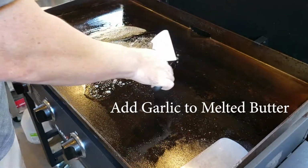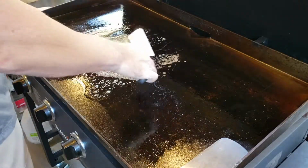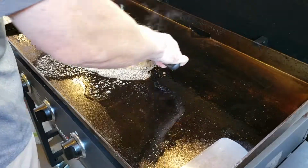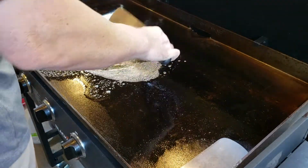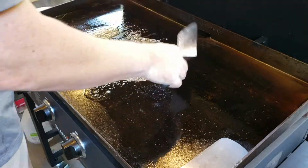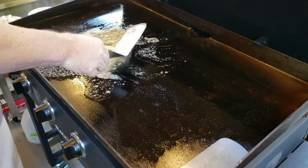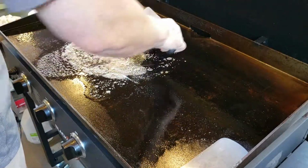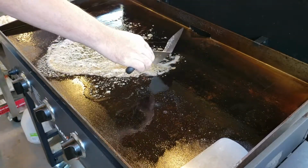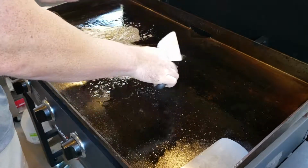There we go. And again, with this griddle, when you've got a lot of liquid, it's going to be a little bit more difficult to do. You just got to keep an eye on it. But once it thickens up a little bit, this is going to be the perfect utensil to cook this corned beef hash. Now we're going to add this bell pepper and red pepper.